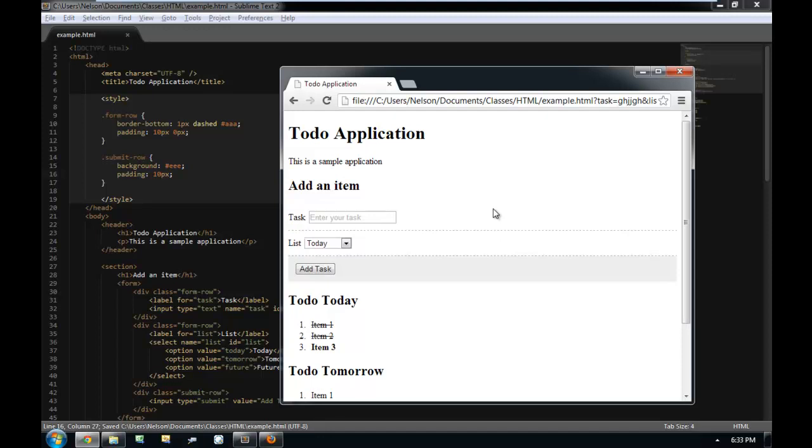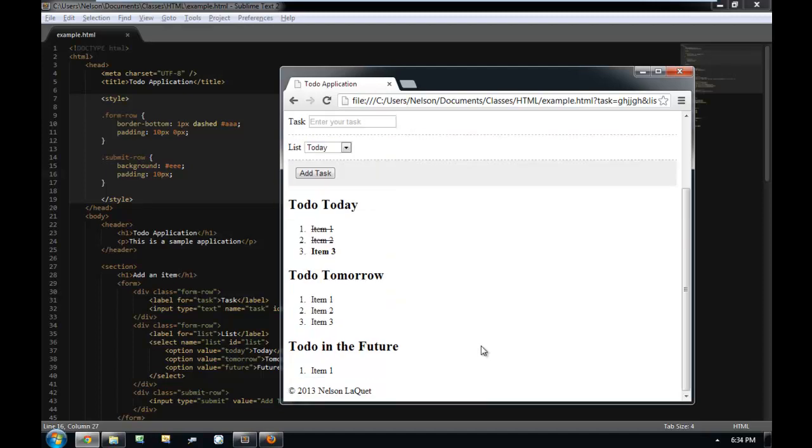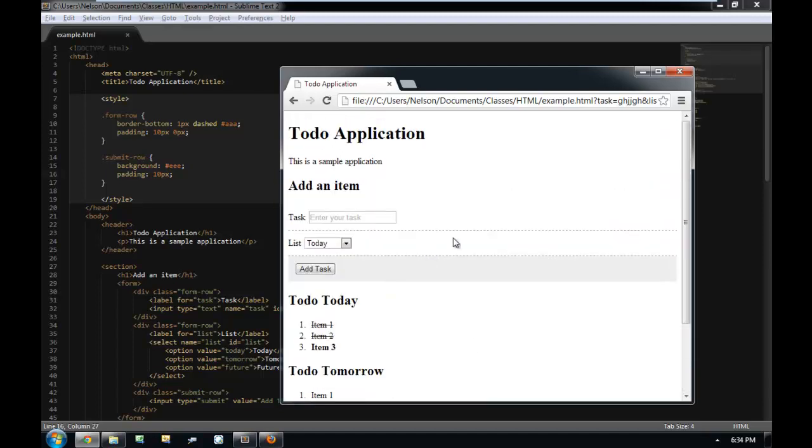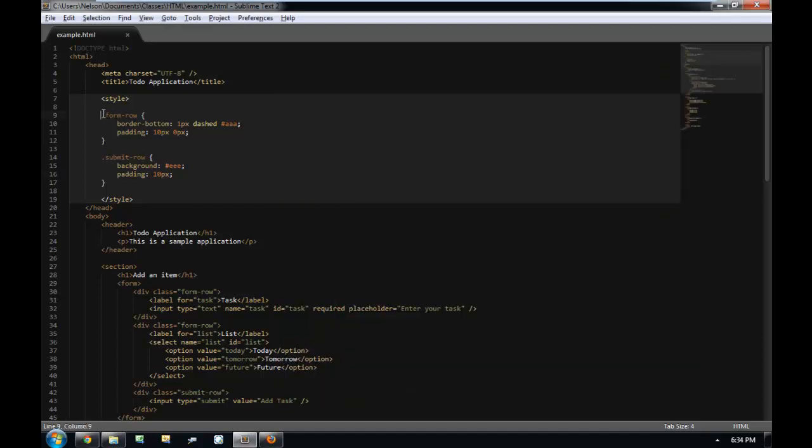All right, so what did I just do? Well, I added a style sheet to my page. I instructed the browser to render out my elements a little bit differently. And with enough style sheet rules, you can make this application look as pretty as you want it to look. So let's break down what exactly I did. I created 2 rules. Each rule has a selector, followed by an open curly brace, followed by a closed curly brace. And inside the curly braces, we have properties.